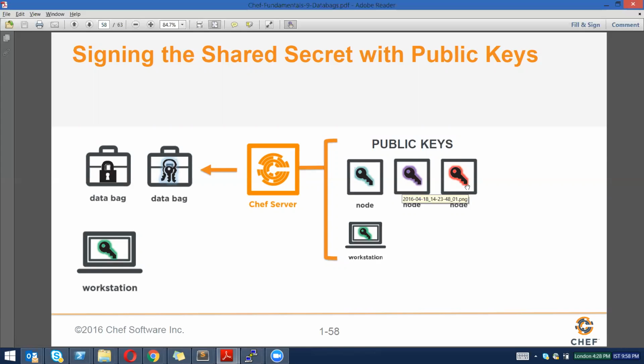So everybody has got a different key here. The important point is that you don't need to manage or copy the keys. Whatever you mention over here will be there. You just need to mention the list of users and nodes, and it will go to all the nodes and create this key. Somebody else is using this workstation, and it has its own key, which is a separate public key for this workstation.